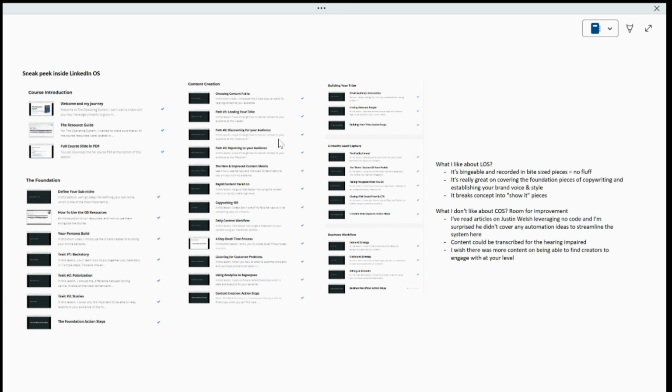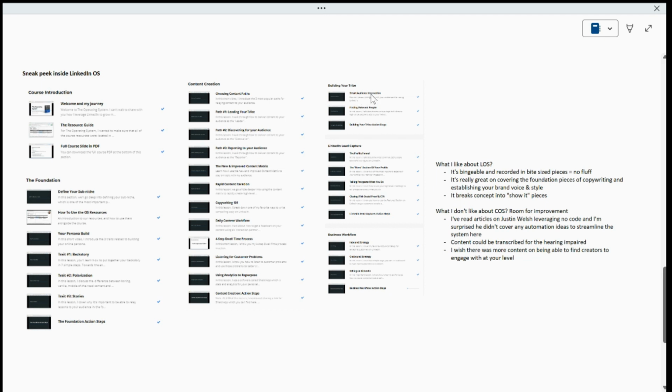But another thing that I would say is that when it comes to content creation, because this goes into the nuances of that, you can take these styles, you can take these strategies and really apply it to any other platform. So the fact that this is geared towards LinkedIn is something that you can start with, but it's not something that you have to end with, right? You can go to Medium, you could go to Twitter, any platforms that is written-based content. I think you can definitely apply these strategies to those platforms as well.